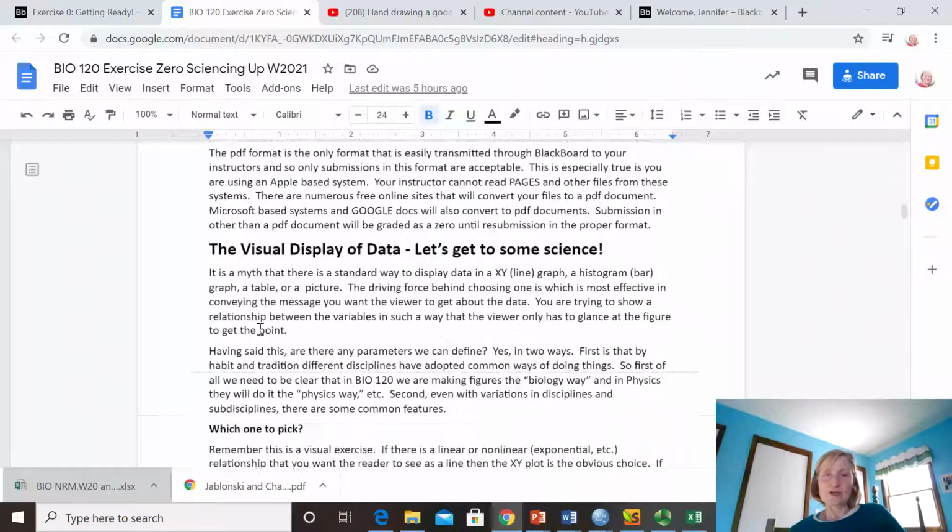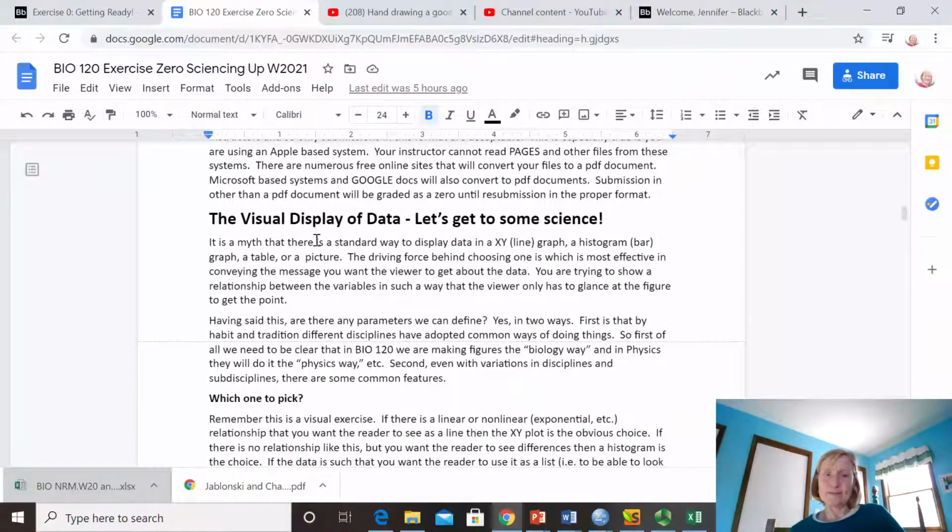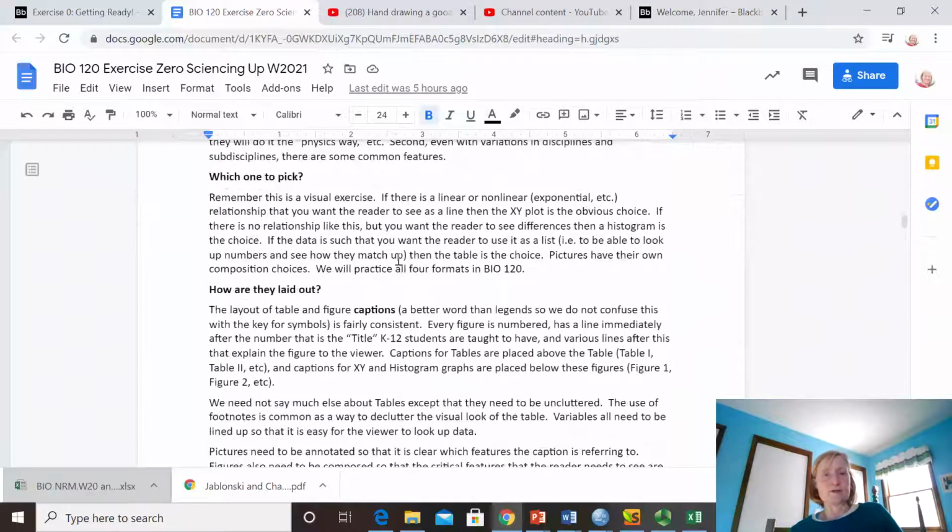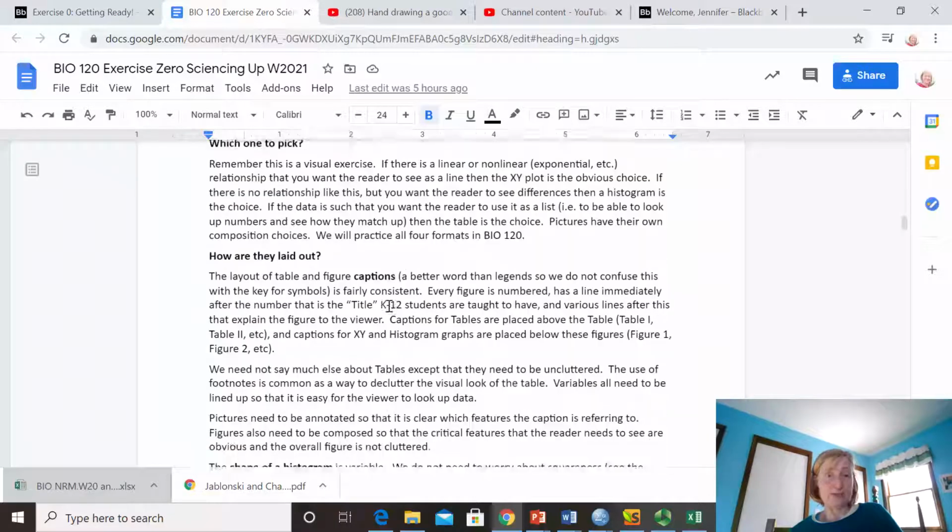And then there's some information on how we display data and what kind of ways we take our data and show them visually so that they're easier to understand. And how do you make good figures and good tables? So there's information here about how we do that.